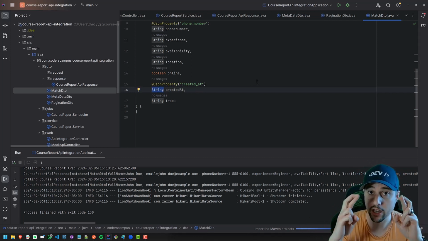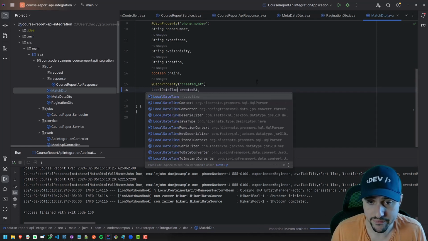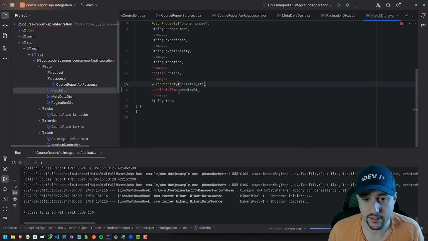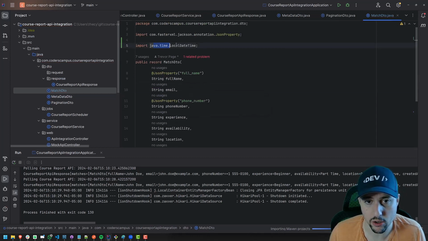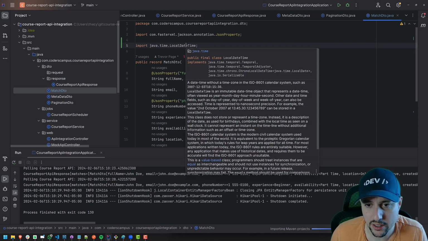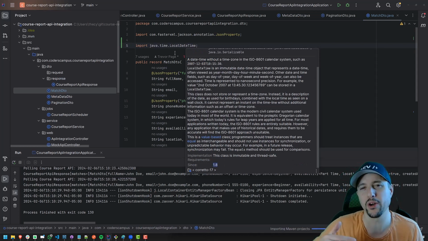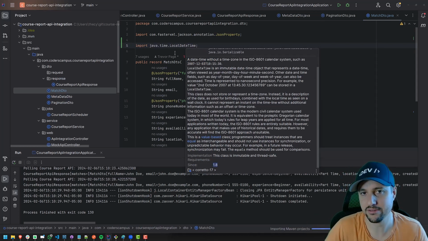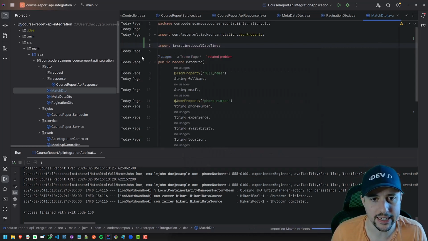So hopefully, cross your fingers, all I need to do here is say LocalDateTime, and then import that. So hover over import. That comes from the java.time package, which is built into Java as of Java 8. Was this Java 8? Yeah, 1.8. So 1.8 means 8. If someone says Java 8 or 1.8, they're the same thing. No one ever told me that, oddly enough. I had to figure that out on my own.